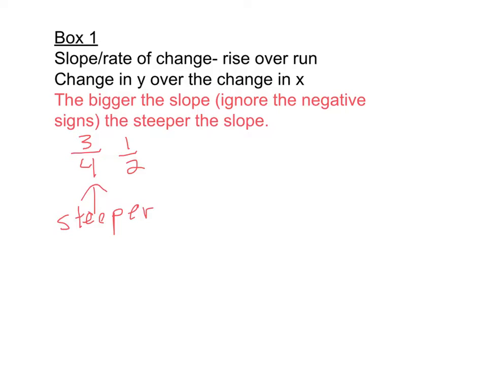And let's say negative. So you had a -5 for a slope and a -2. Well, just ignore the negative signs. So you basically don't look at this part to see which one's steeper. This one will be steeper because 5 is bigger than 2. And we're talking about slope. We're talking about the slope of a line, and we'll get to that in the next video.